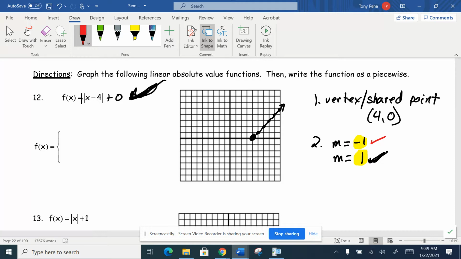And the only reason I say that is if I now ask, I'll do it in red. If I ask you to count -1/1, for most people, your first thought is to go down 1, right 1, down 1, right 1, down 1, right 1, down 1, right 1. But for right now, all of our V's should be opening up or down. We will eventually get to V's that open to the side. So instead of counting this as down 1, right 1, we would want to go up 1, left 1, up 1, left 1. Notice they all fall in line together, regardless of the direction, but this is the half that we want.